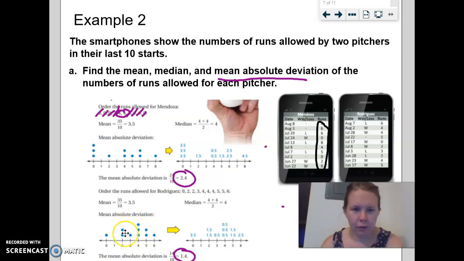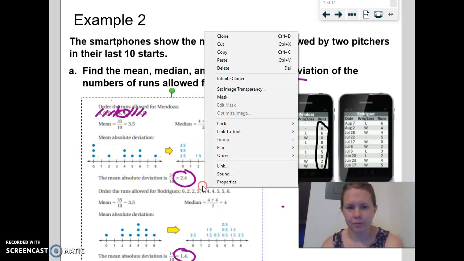And so that's where that MAD again is going to come from. It's going to be how close together the data sets are. Where is your cluster? Are they really close together, or are they going to be a lot more spaced out? The higher the number, the more spaced out they're going to be.